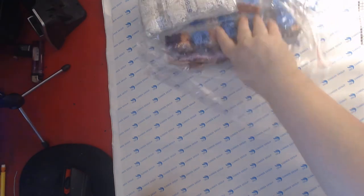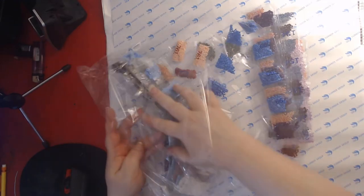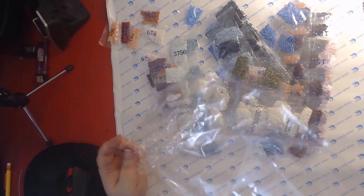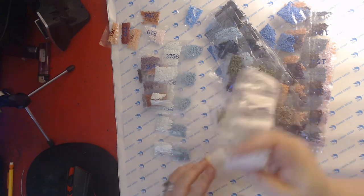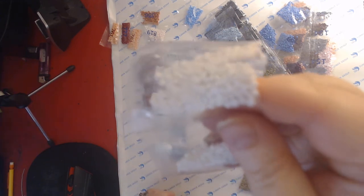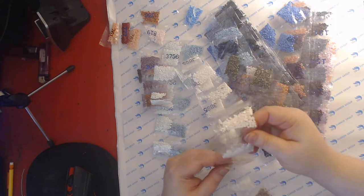Okay, let's check out the drills. My favorite part. Oh boy. Wow. There's some more drills in the bag. Okay, let's check these out. I don't like these little baggies, but hey. There we go. See the quality of that? Not bad. Not bad at all.